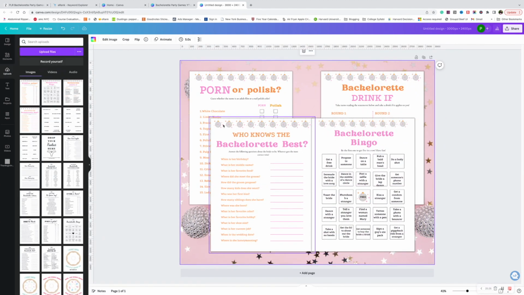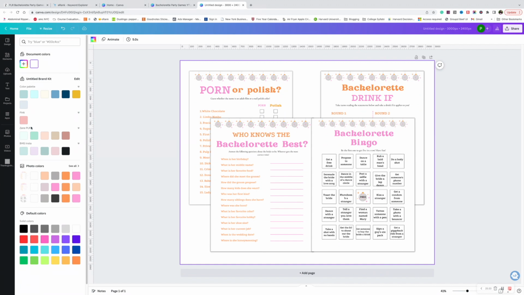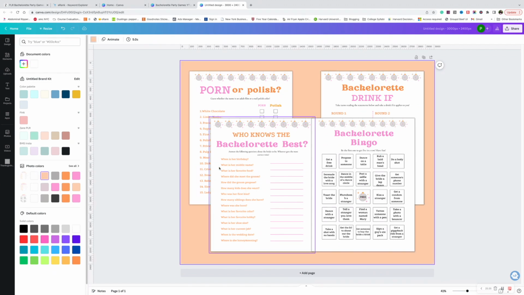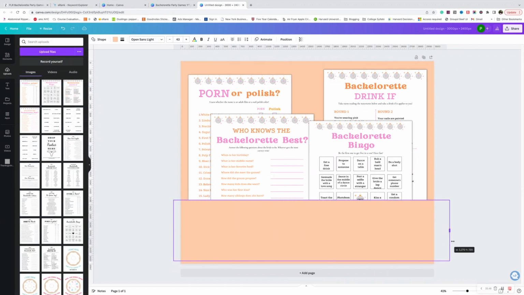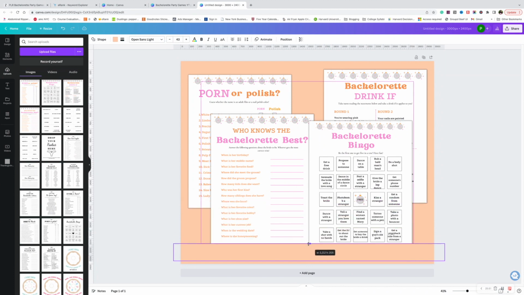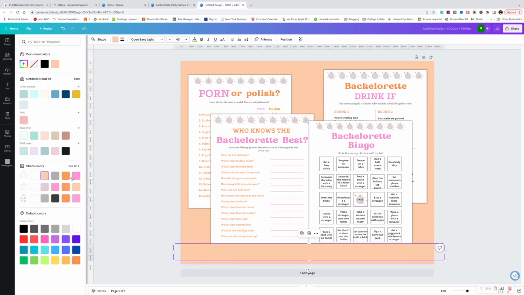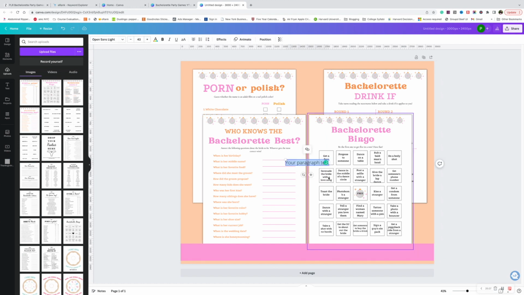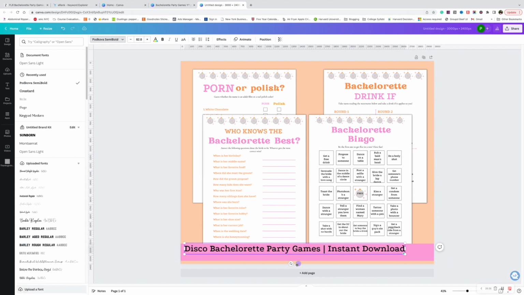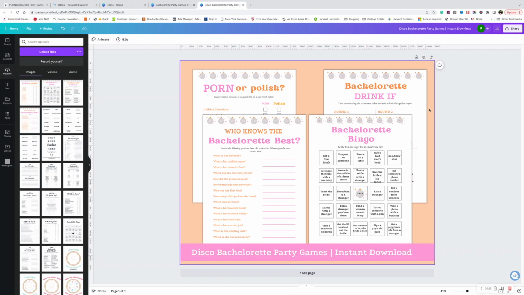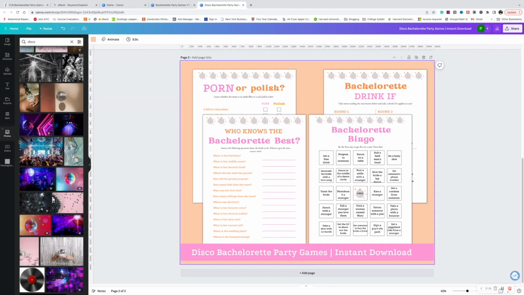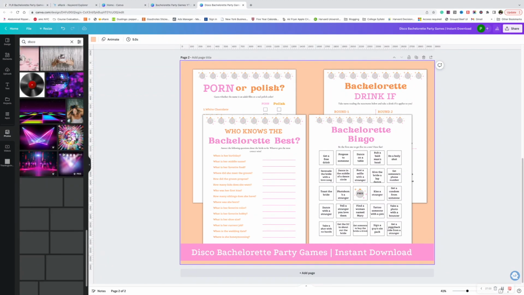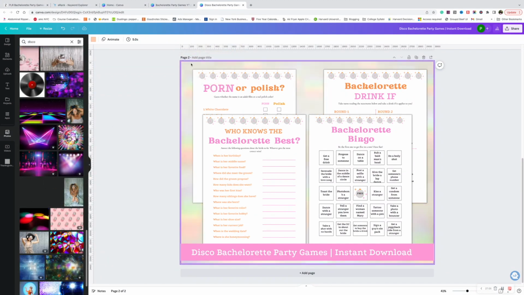I really don't like how this background is kind of clashing with the colors. So maybe we'll just make this a simple colored background, like the orange from the photos, or a lighter orange like this. I'm going to add in a rectangle, change it to pink, and I'm going to add some text and say, I also like to experiment with my listing photos, so I'm going to duplicate that and just add in something else.